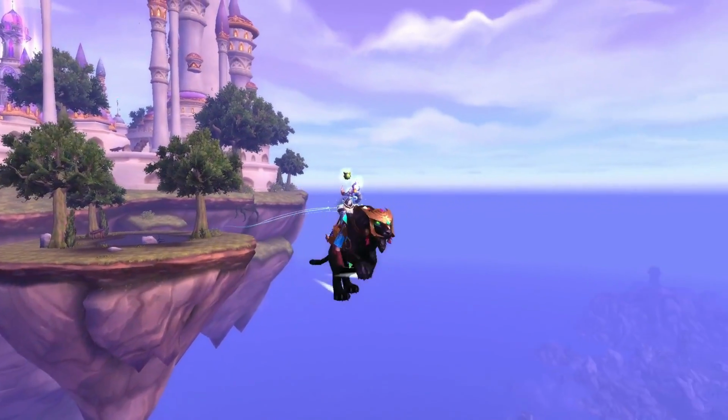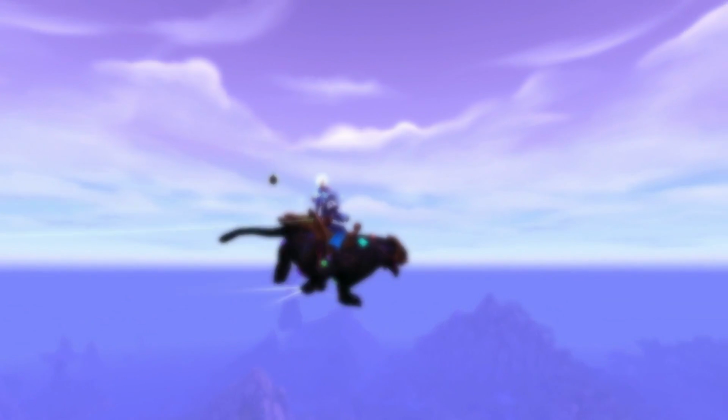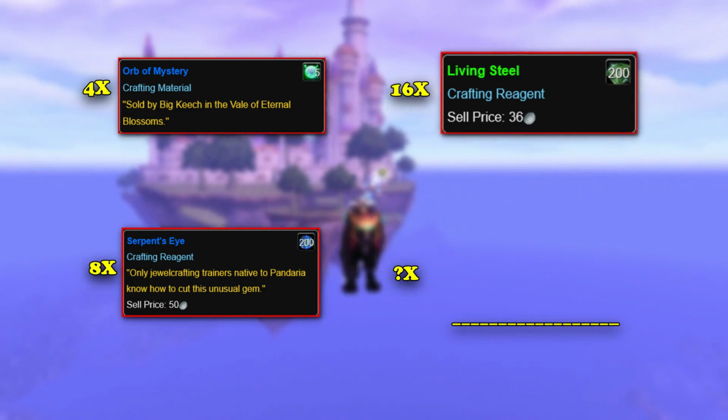3 of the 4 ingredients needed for each of the 4 initial Panthers are the same, which is both a curse and a blessing. In total, the player will need 4 Orbs of Mystery, 16 Living Steel, and 8 Serpent's Eyes. The final 4th ingredient is different based on which Panther mount you're making.